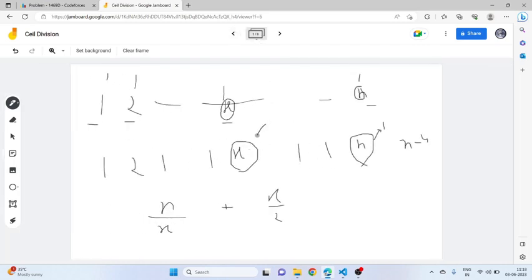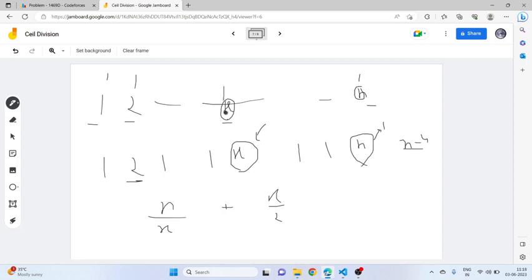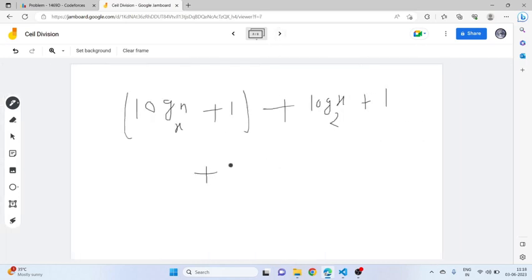And now for changing this x to 1 by dividing by 2, we again need log x base 2 plus 1 operations. And we have already used n minus 4 operations for changing all these elements. So this total number of operations must be less than or equal to n plus 5.